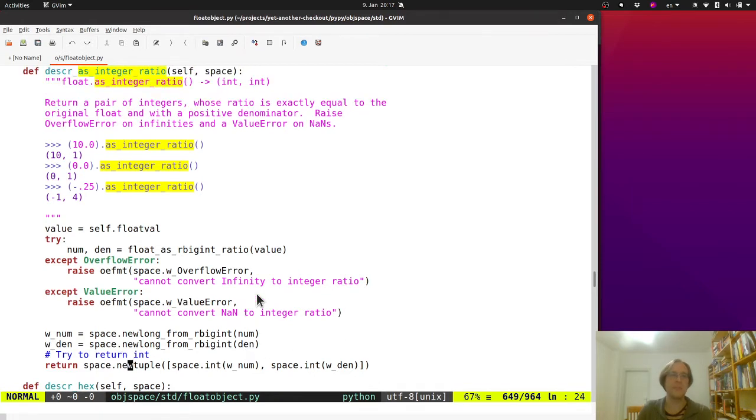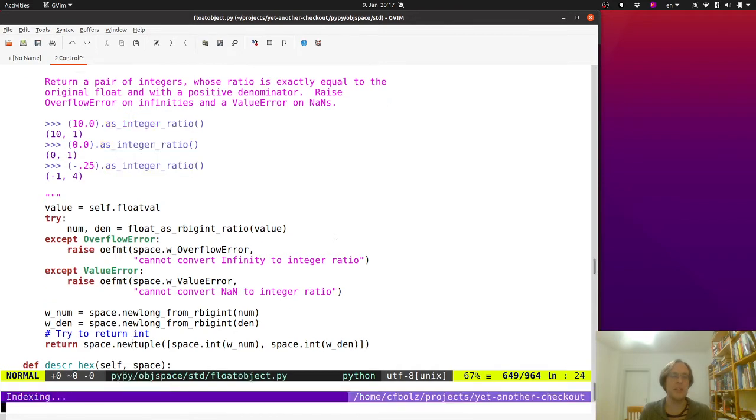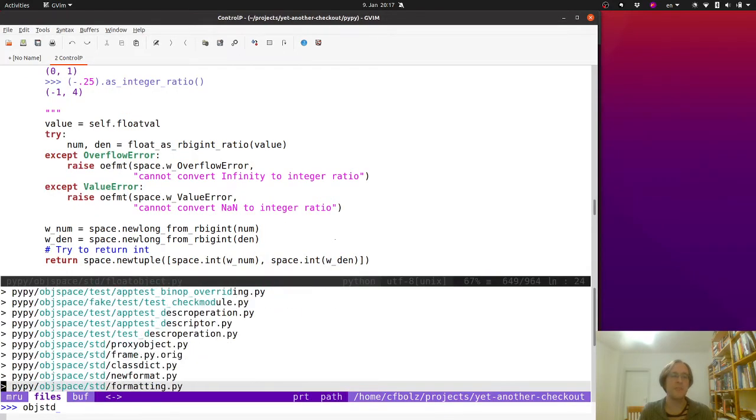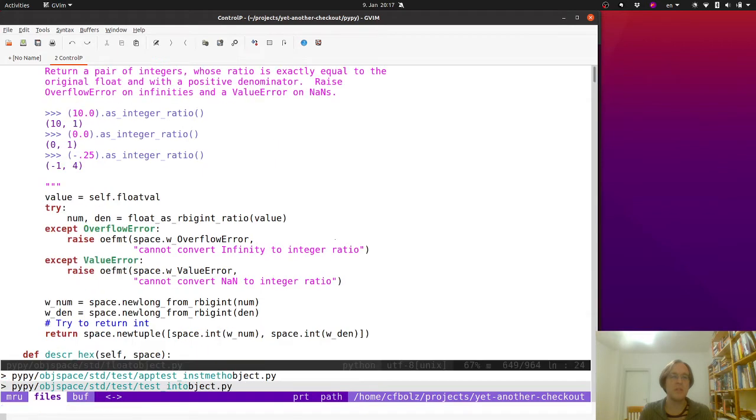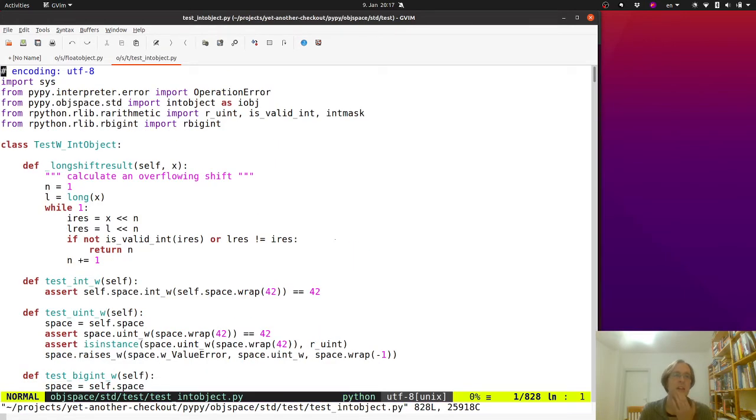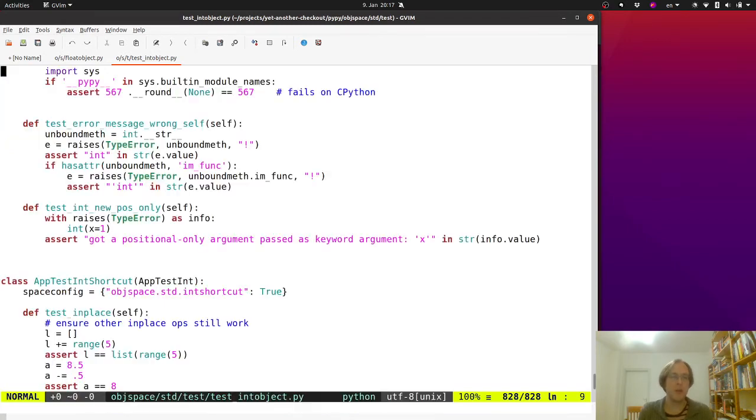Right. Okay, so let's basically copy that, the same kind of approach for integers. We start by opening this, and then we go somewhere to the bottom.